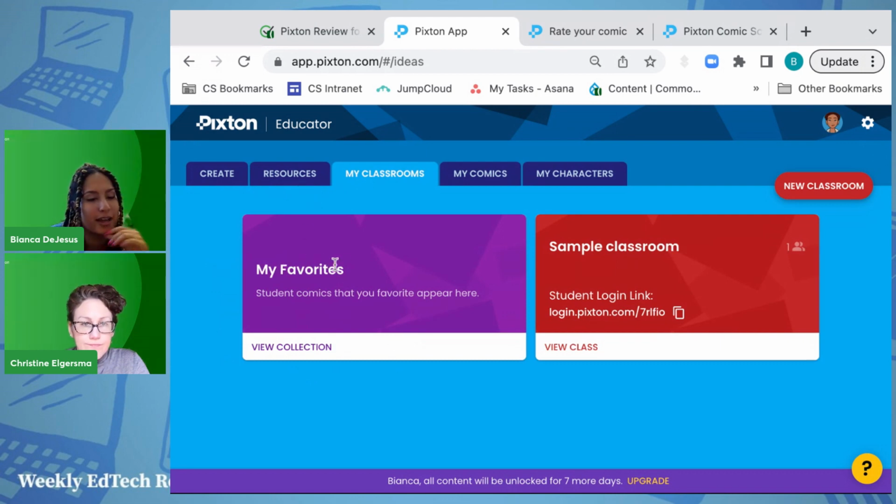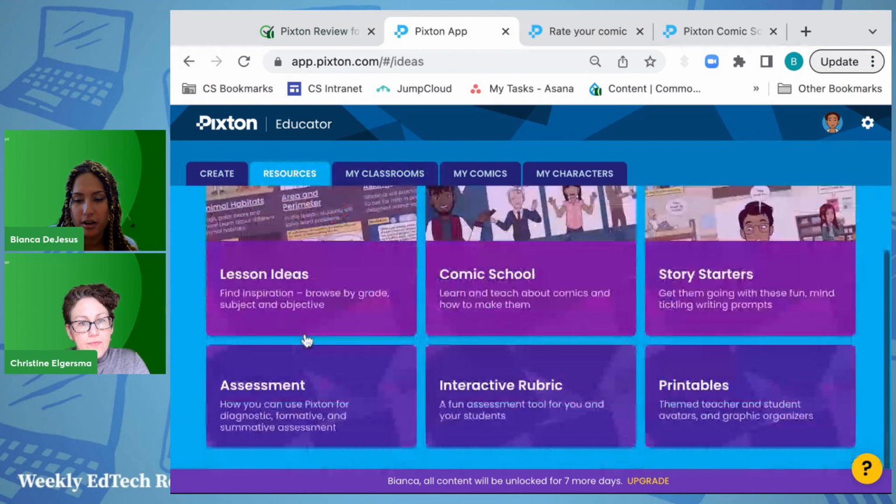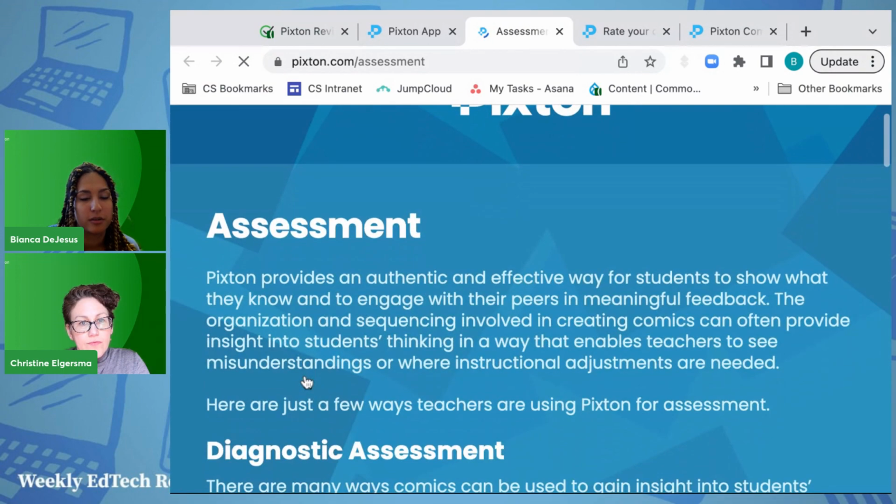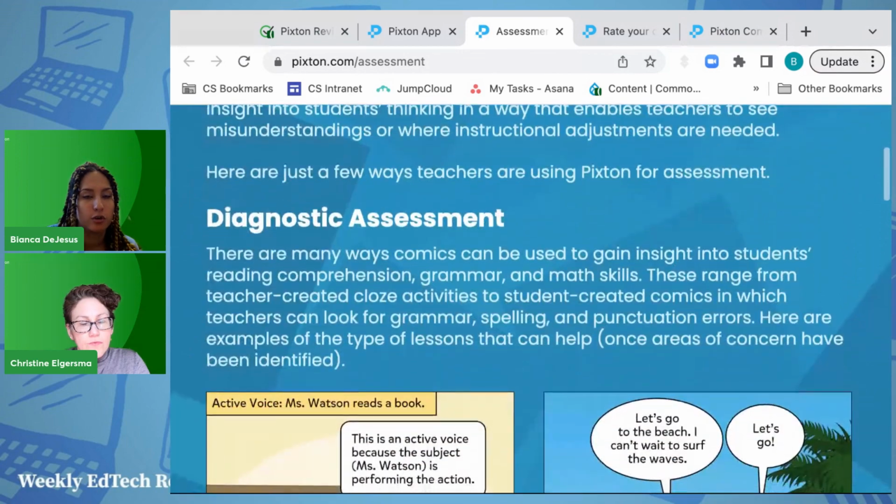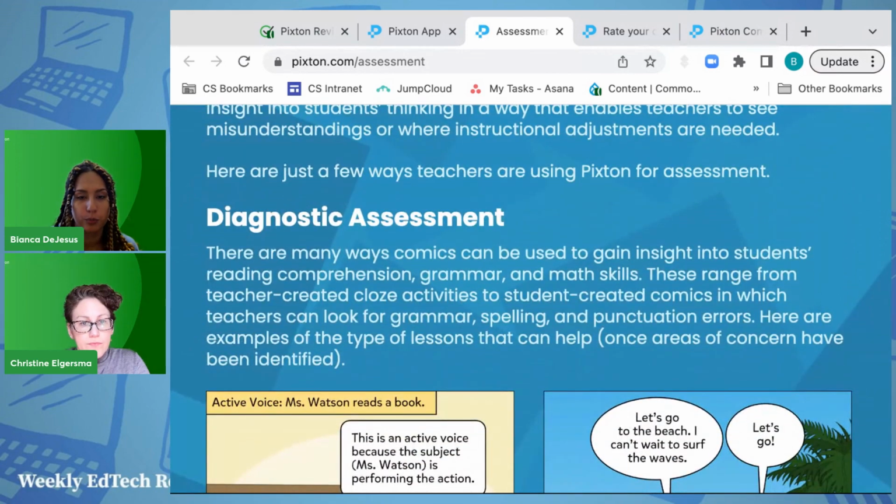Here you can highlight any comics that you feel are really strong depending on how you set up your classroom. If that's something you want to do, show some examples, you can add them here. Maybe I'm not sure if you can rename this to something else, but you can use examples there. And there is also some information about how you can assess it. So you can, of course, use the interactive rubric, just kind of separate from the site.